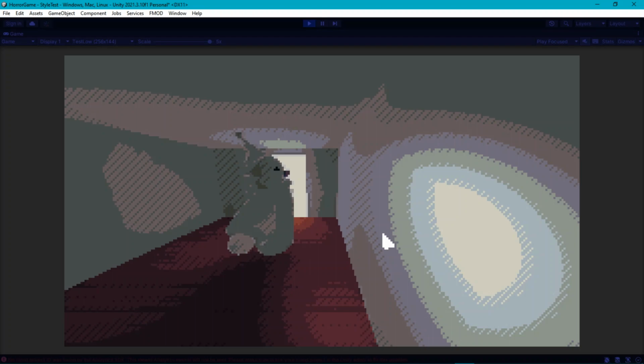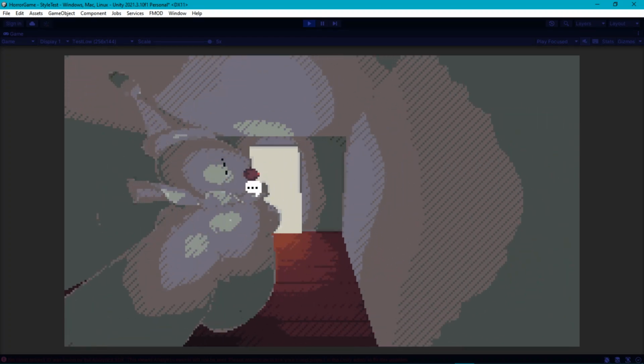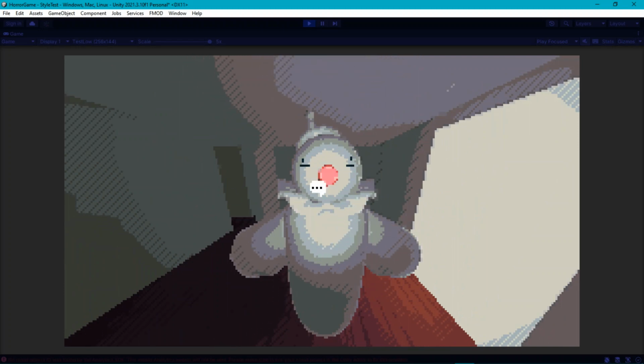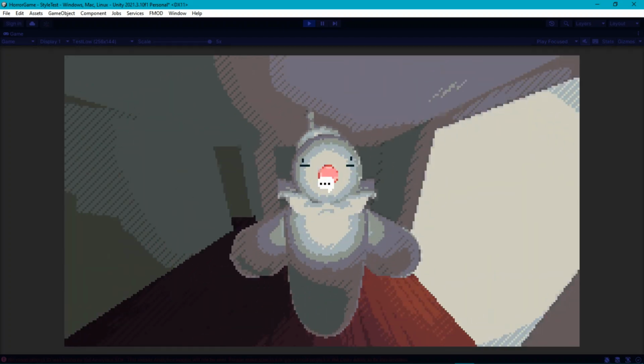Here I have a simple scene with a clown in a room. If I approach him, my cursor will change to show that I can interact with him. When I interact with him, he will start talking.